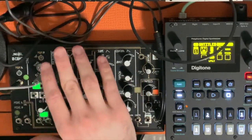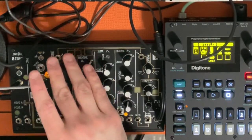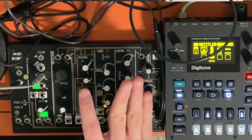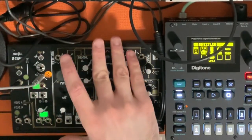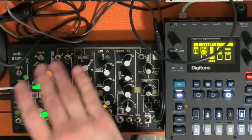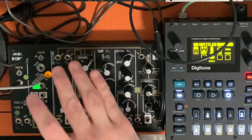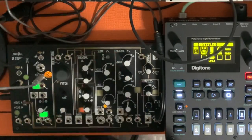So, on the surface, you've got the No Coast, which is a single voice modular system, basically. It's broken up into different sections to make things easier for routing. A lot of these connections are normaled, meaning that they are connected internally. You can break some of these connections. You can also add new connections on top of the normal connections to really expand your synthesizer and the sounds possible. It's a really good entry point into modular.